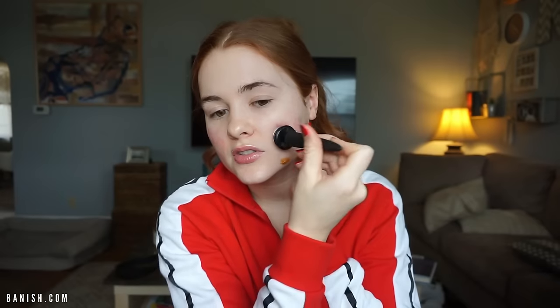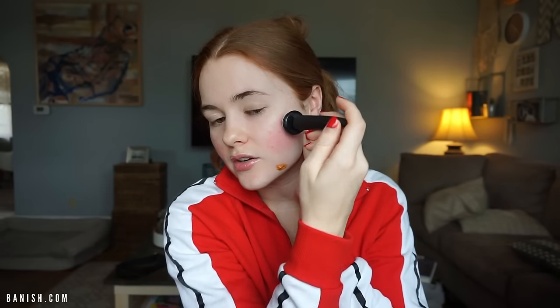I usually like to do this at night before I go to bed, and then in the morning my skin will be completely clear and calm with no redness left. You also want to wait at least 24 hours after you do this to apply makeup, and wait a bit before working out as well, because the sweat could irritate your skin.